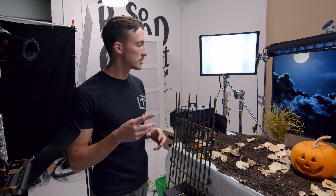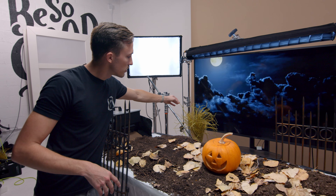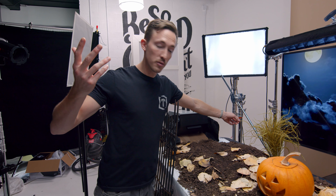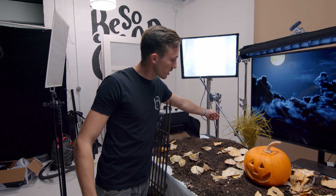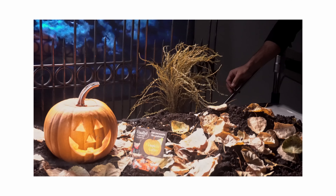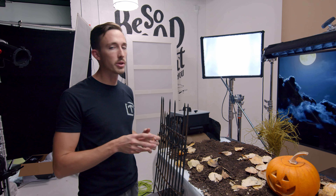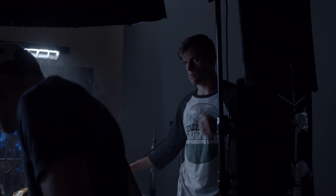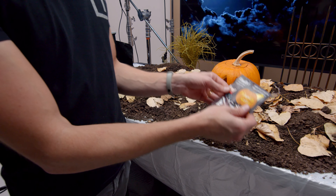Another cool thing we wanted to add was that the fake plants actually have a little bit of movement to them in the spot. For that, we had Joel and Keaton in the background just giving it slight tugs to help give it some movement. Our plan was to use a fan to get that natural motion, but that caused a lot of problems with the fog, even if it was directed away from it, because the fog really needs to be still. Otherwise it goes all over the place. So we just resorted to guys pulling on it and wiggling it.